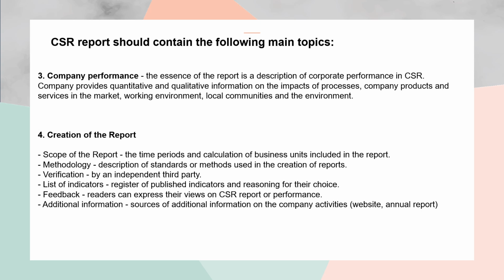Methodology: description of standards or methods used in the creation of reports. Verification by an independent third party, list of indicators, publish indicators and reasoning for their choice. Feedback: readers can express their views on the CSR report or performance. Additional information: sources of additional information on the company activities, such as the website and annual report. So the creation of the report, the whole process of it as well, needs to be reported. That's how transparent it has got to be.